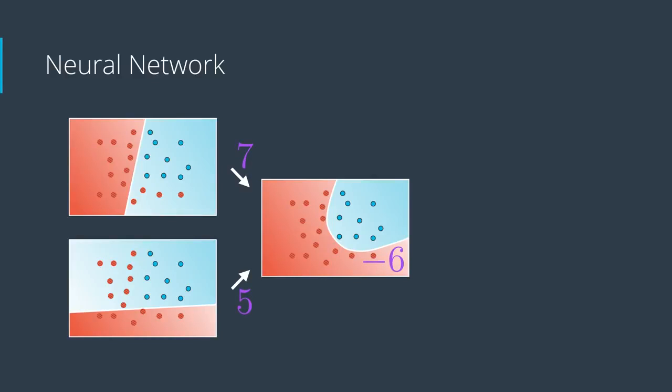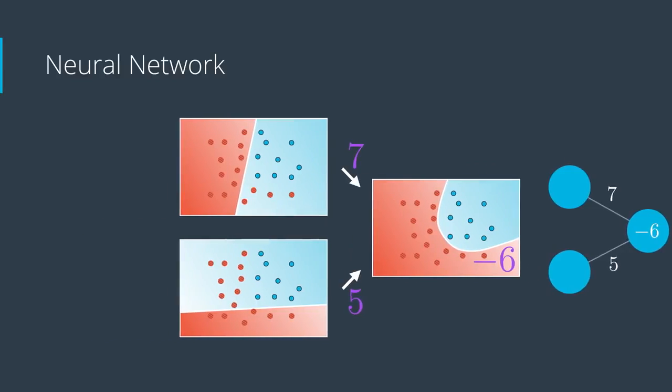So in the previous section, we learned that we can add two linear models to obtain a third model. As a matter of fact, we did even more. We can take a linear combination of two models, so the first model times a constant plus the second model times a constant plus a bias, and that gives us a nonlinear model. And that looks a lot like perceptrons, where we can take a value times a constant plus another value times a constant plus a bias and get a new value. And that's no coincidence. That's actually the building block of neural networks.